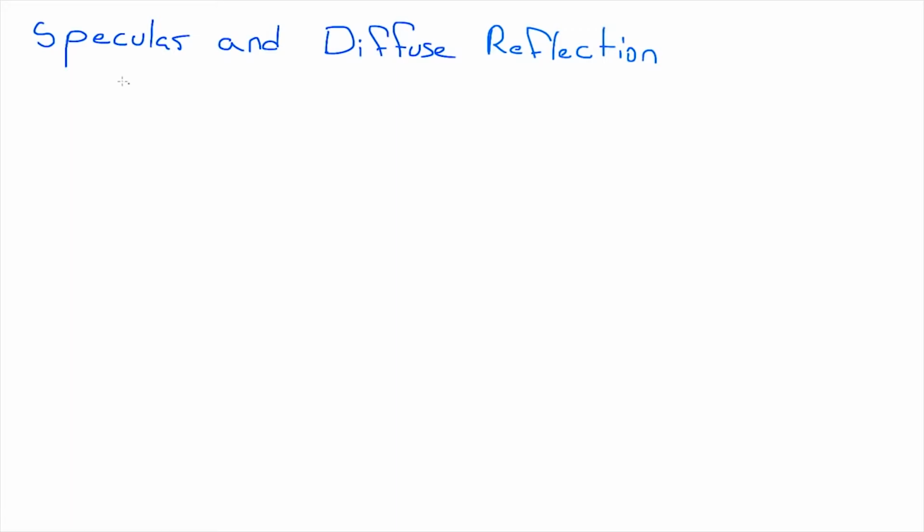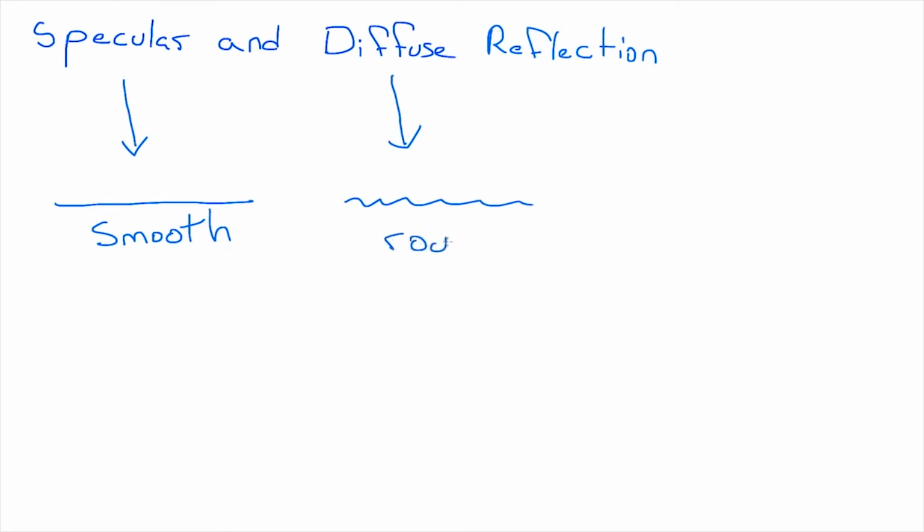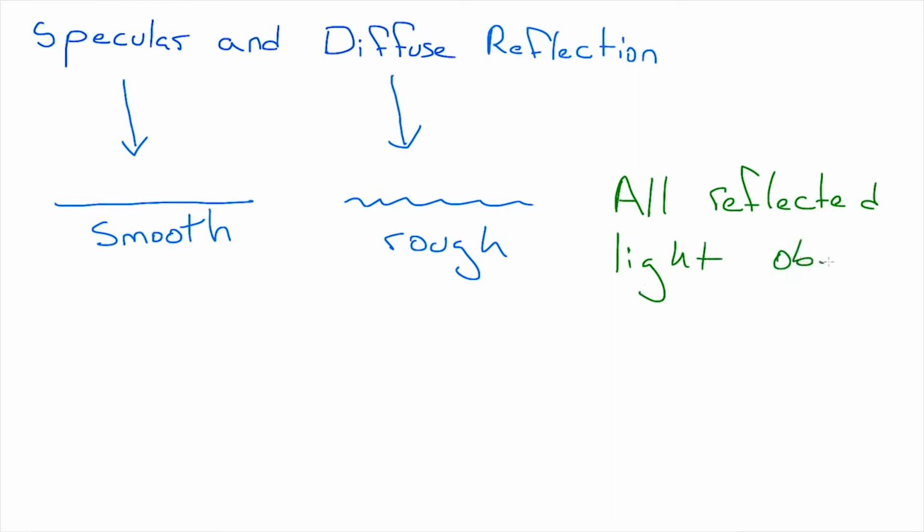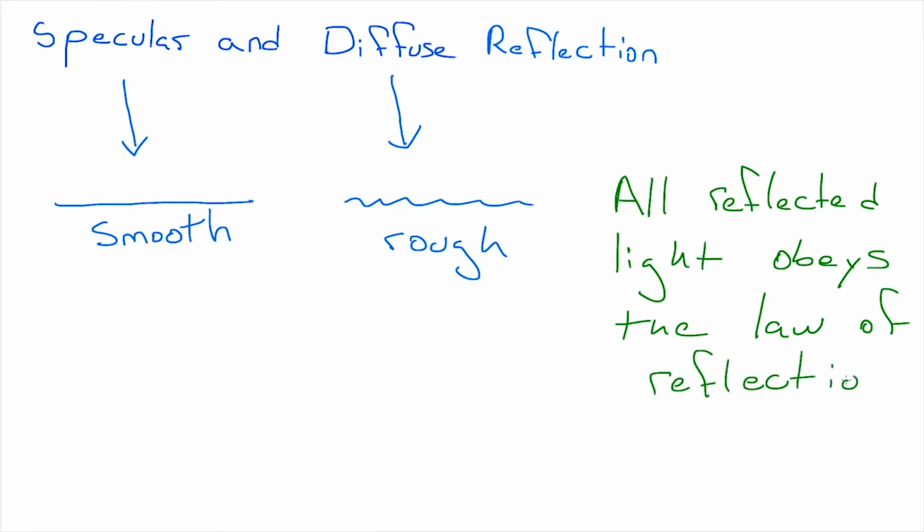There are two types of reflection: specular and diffuse. Specular reflection occurs on smooth surfaces. Diffuse reflection occurs on rough surfaces. The rougher the surface, the more diffuse the reflection. We can perceive the direction of and distance to the things we see because reflected light behaves predictably. We trust our eyes because light always reflects in accordance with the laws of reflection.